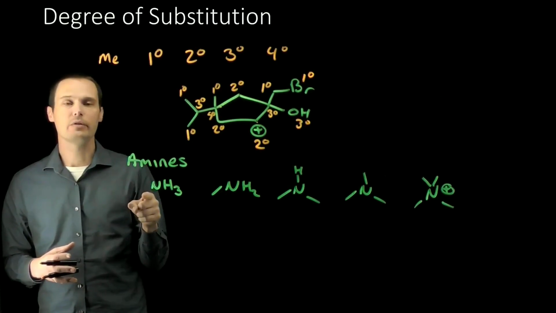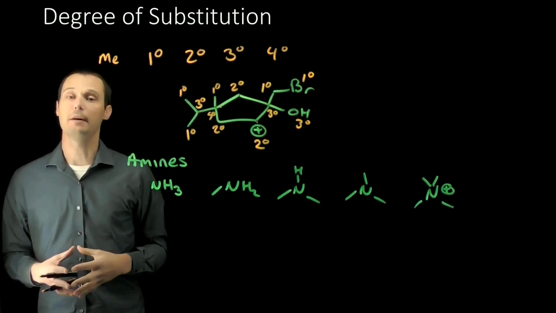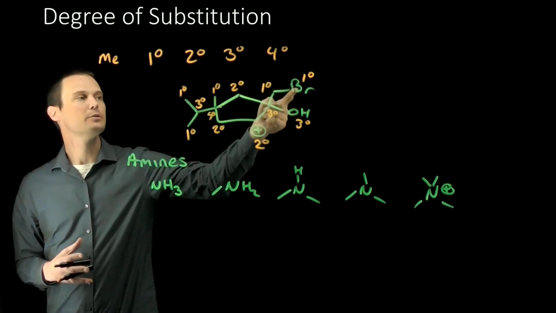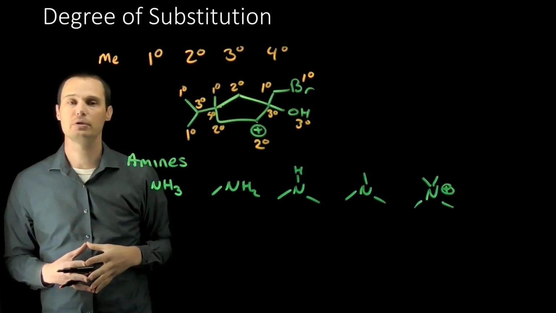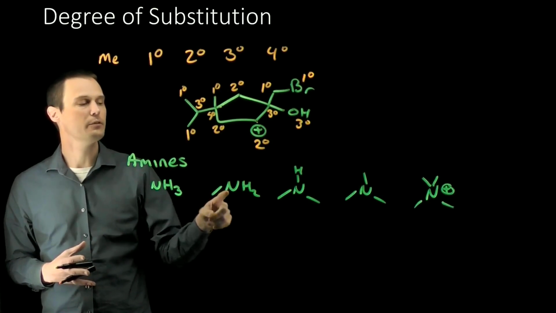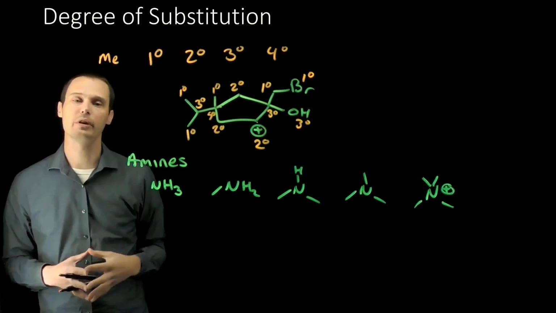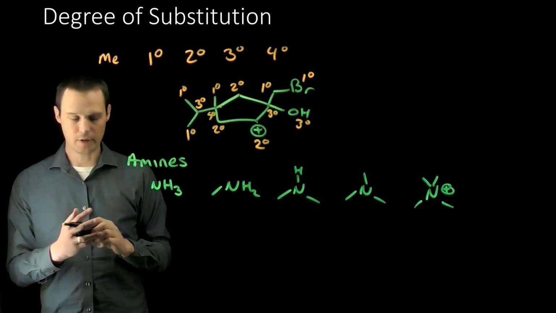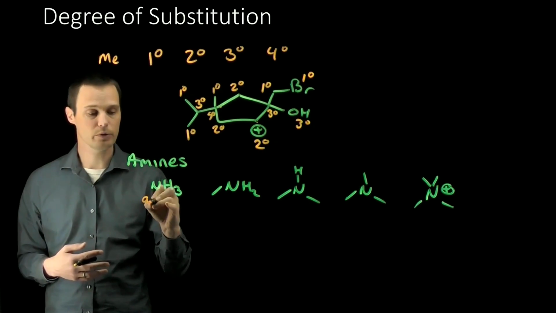The degree of substitution of an amine is classified by the number of other carbons the nitrogen itself is attached to. For our other functional groups, we classified the degree of substitution of the carbon, and that also was the degree of substitution of the functional group. Amines are different. We look at the number of carbons to which the nitrogen itself is attached, and that is the degree of substitution of the amine. So this amine isn't attached to any other carbons. We just call this ammonia. The name of this molecule is just ammonia.